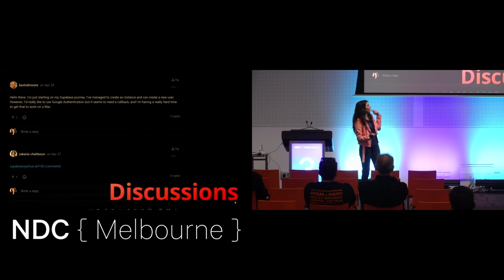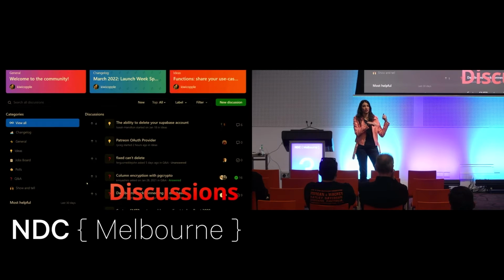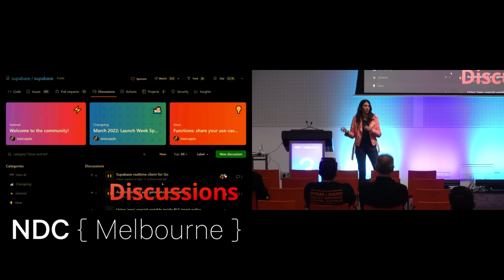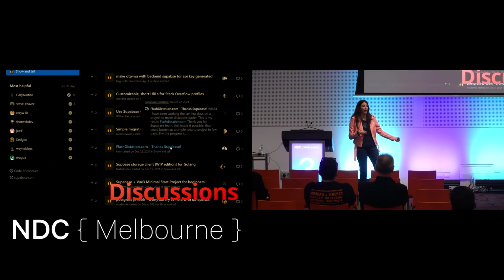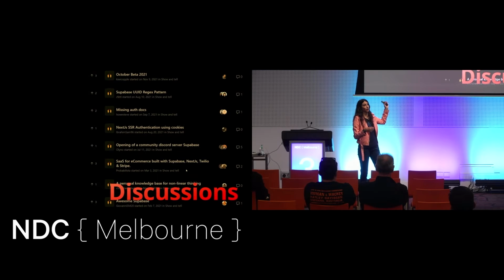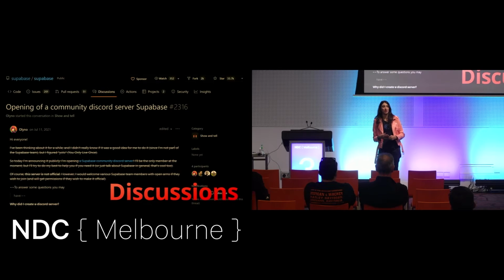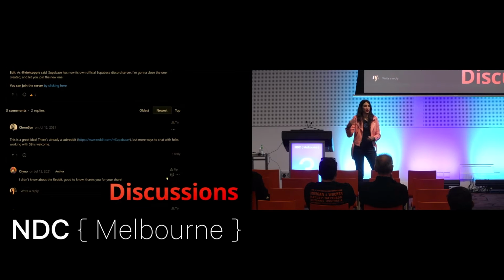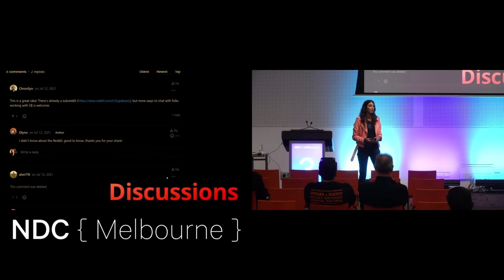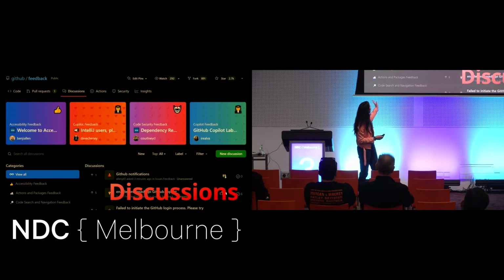But for example, you might want to have a separate discussion topic for each thing that you're talking about. At GitHub, we use discussions to gather feedback. So for example, there's a different thread if you want to send us feedback within discussions, a bit of inception there. Or if you want to send us feedback on the mobile app or feedback on our achievements, there's threads for all that.